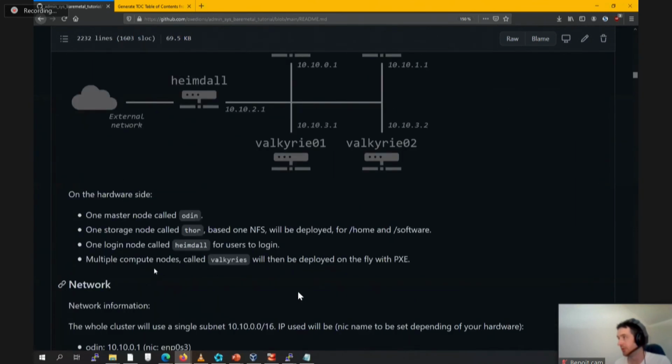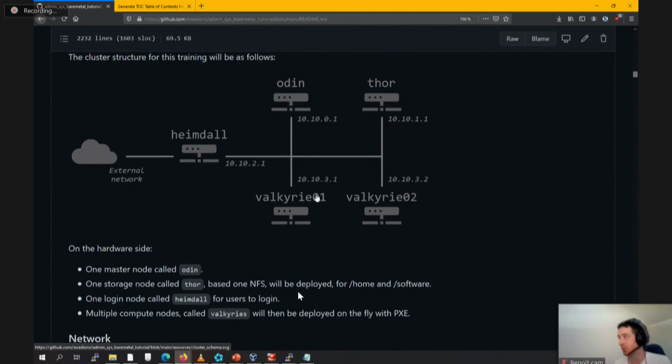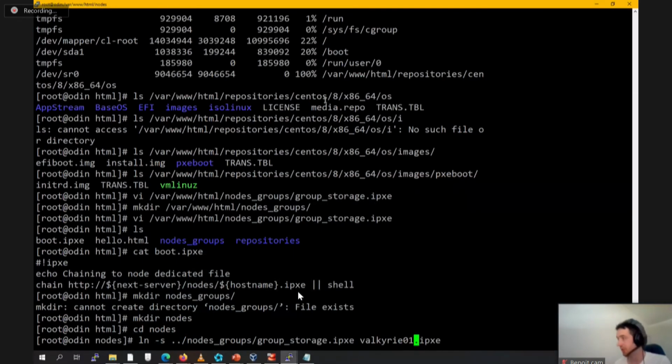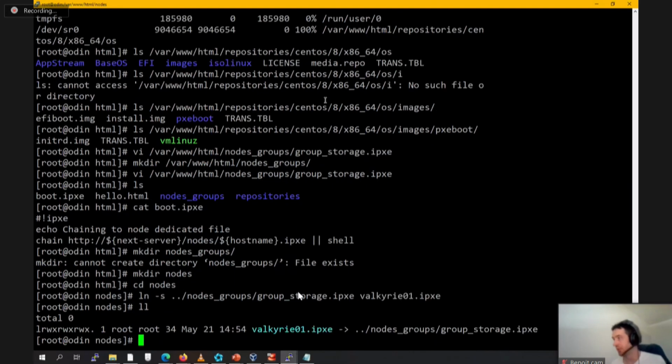Where is it? Here. We are going to deploy Valkyrie 1 on Valkyrie 2. So this one. In fact, my file here with my hostname of the node is just a symbolic link to the other one, the group one.